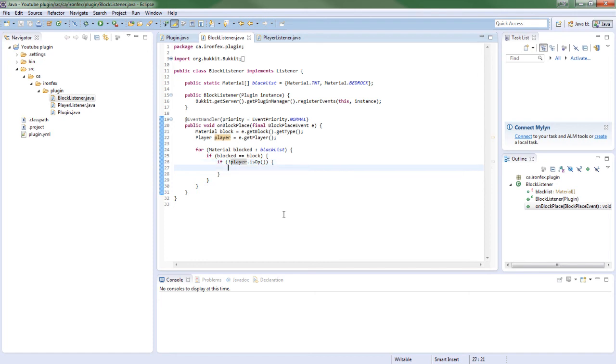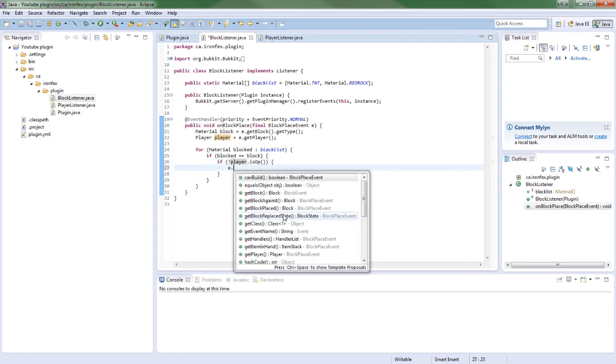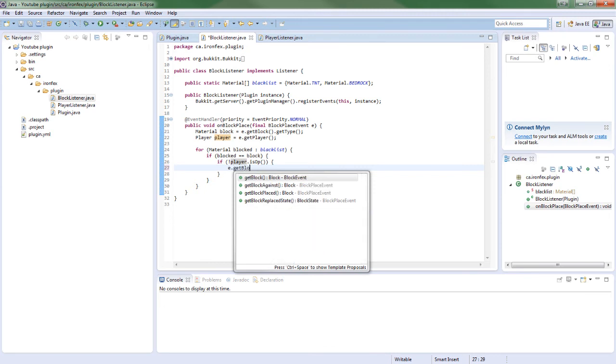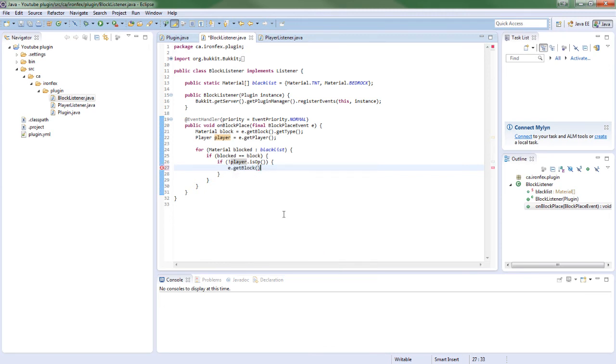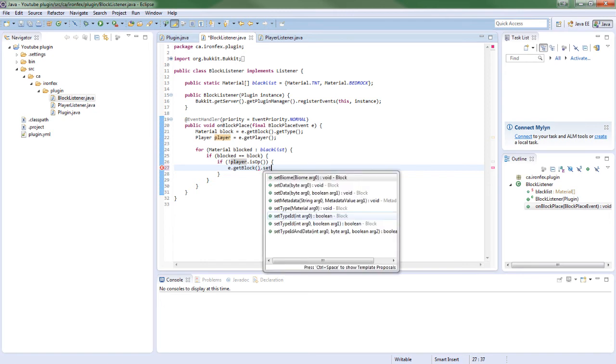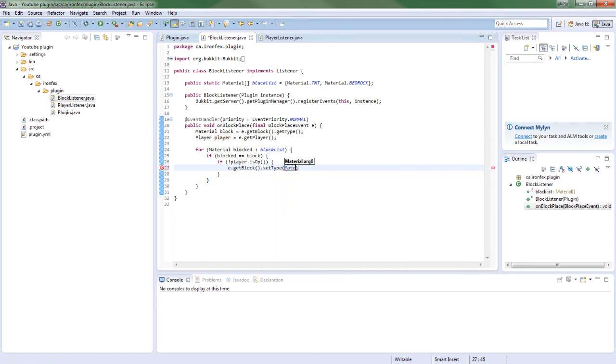So if he's not OP, you want to go e dot get block dot set type, and you want to give it a new value, so he's gonna lose it. So material dot air. So you're changing what he's holding into air.